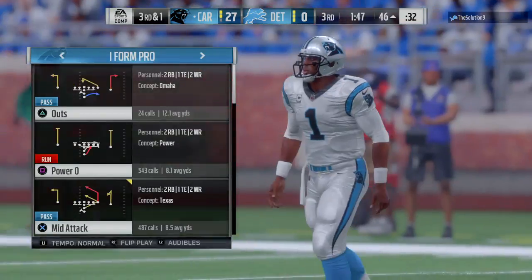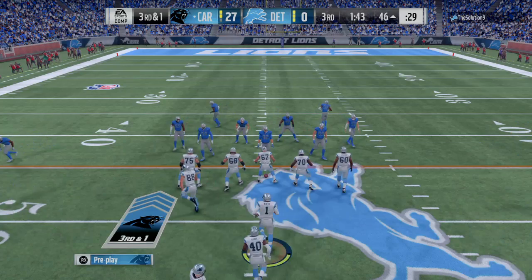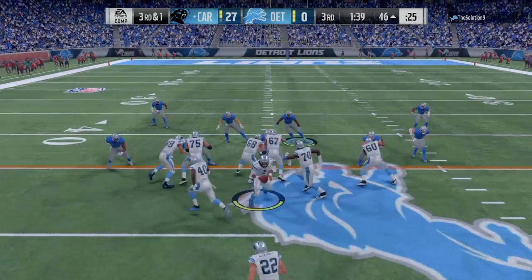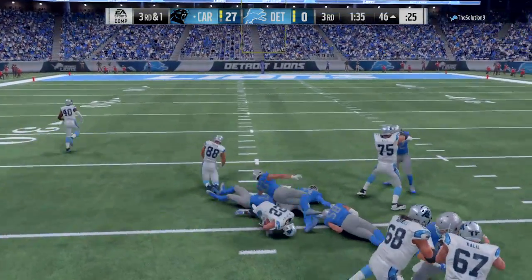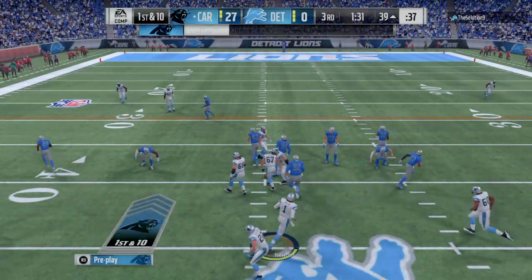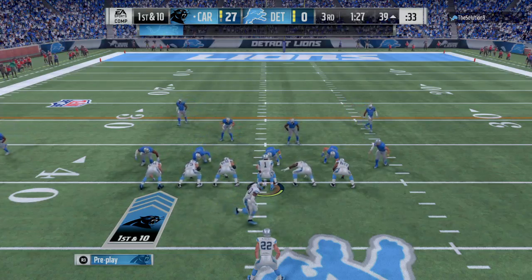And the big guy catches the ball out of the backfield, and oftentimes it's quite a surprise to the guys playing defense because he's not ordinarily thought of as a pass catcher. It often works when they decide to dial it up. They'll try and pick it up with McCaffrey. And he's got the first before he's brought down at the 39-yard line. 7 yards there, good enough to move the sticks.